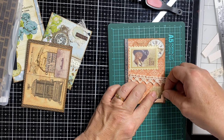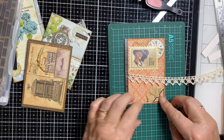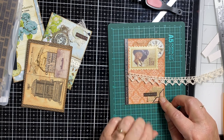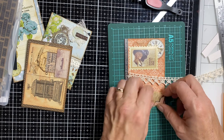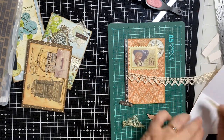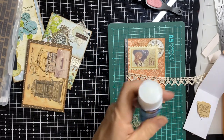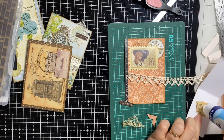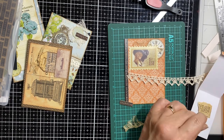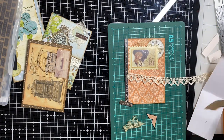Not that there. I want that there. I need that tucked in there. And that one up there. Like that. Yep, happy with that. Right, so the original one, which is that one, can be stuck down. I'm just going to use that as my glue thing. Because that is an old newspaper from the 1800s, it is very fragile. So you have to be careful when you're gluing these sorts of ones down.